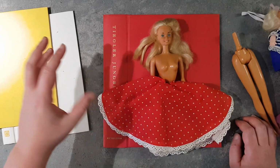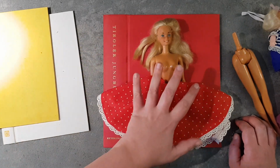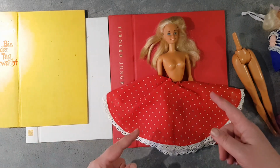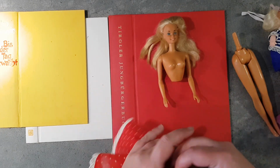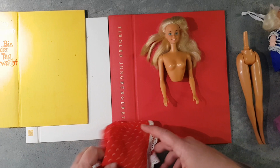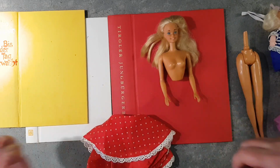And so I will make several bases, let me call it like this. I will make several bases on these three covers to make different end results. I will speed up the video while I'm doing this, and I do it the same way with every doll. I will remove the legs, and then I will decide which clothing and which hairstyle will go with which cover. And then I will be back and tell you the next steps.